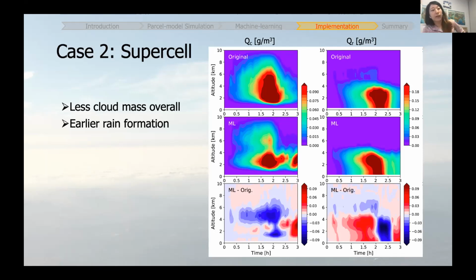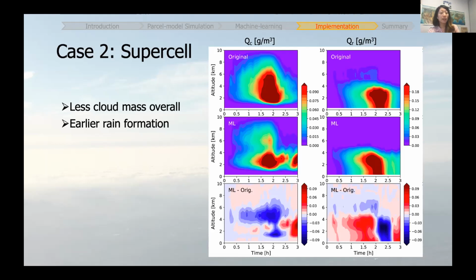So I think I want to say two things. One is that in terms of rain, it's probably more of a difference in the peak precipitation. So the peak intensity of precipitation occurs much later in the original simulation. That may be causing this negative difference. And I also have to mention that after 2 hours or so, the main core starts leaving the domain. So I'm not entirely sure if after 2 hours it's still a fair comparison.